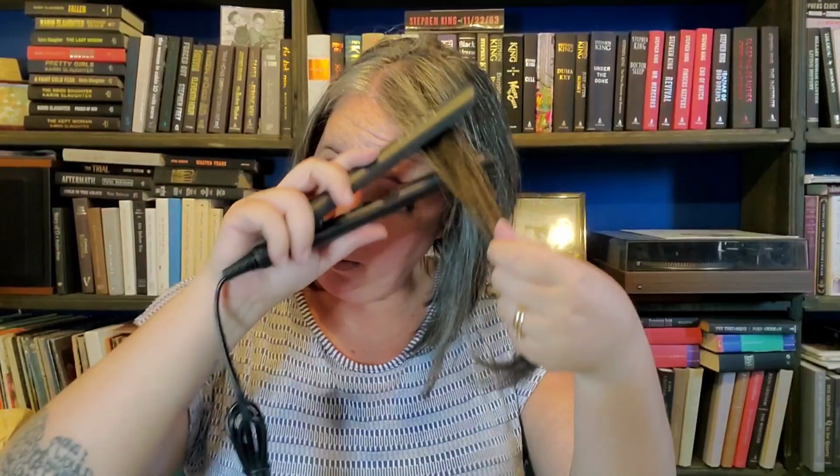Let's see what it looks like. So it's okay for me if it's a mini because I have short hair. As long as it is mighty. Ow, ow, ow, ow, I just pinched my finger. So that is what the straightener looks like. I think it'll probably do the trick. I like to do this and make the waves a lot of the time. And I did need a new hair straightener, so I'm very happy with this.